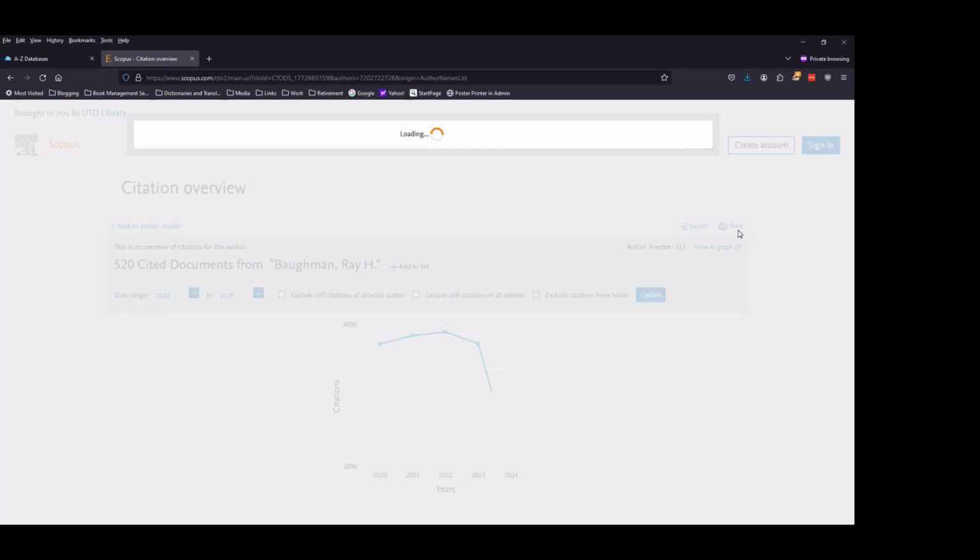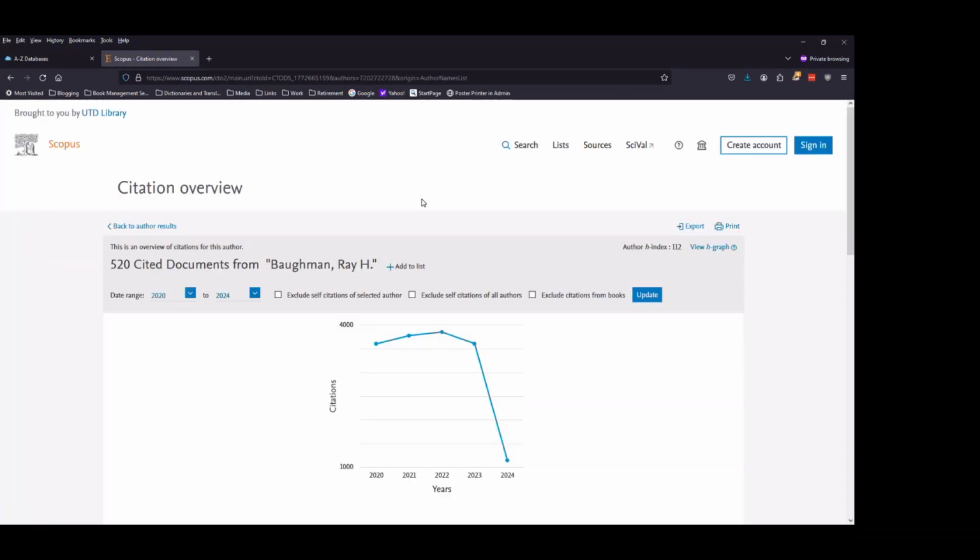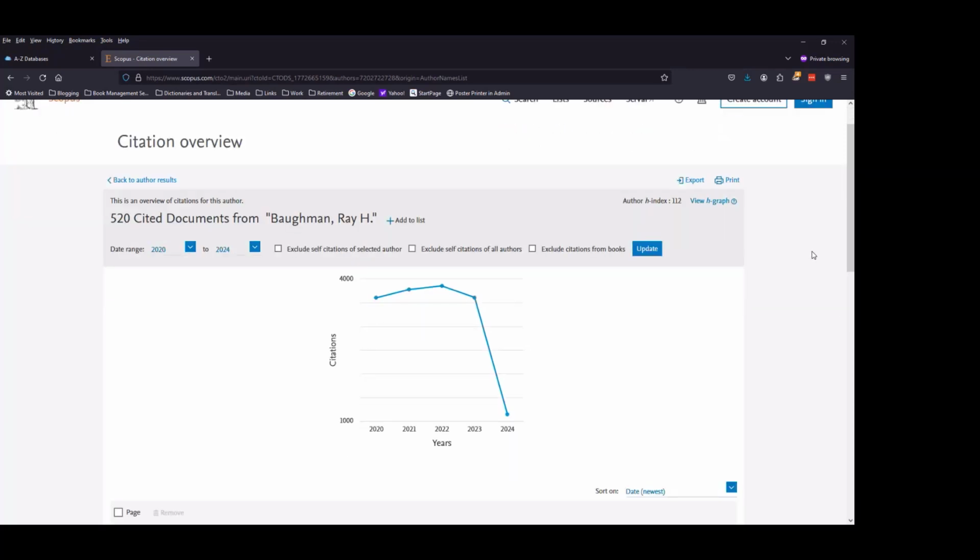All right, that'll take a minute. Okay, there we go. Here is his profile in Scopus, and notice up here it says author H index 112.